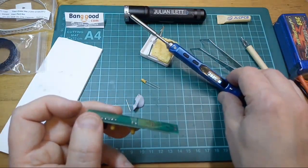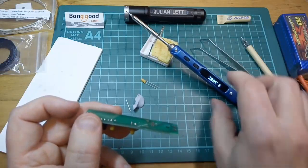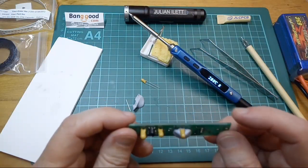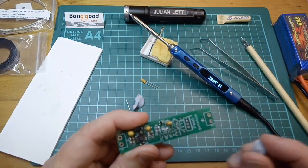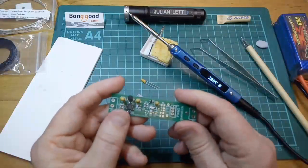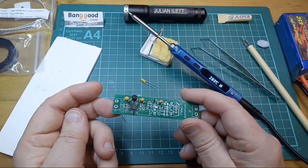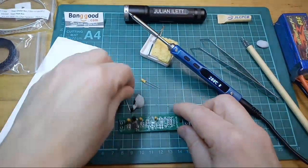I think, really, I should not have a 60-second timeout. I just didn't want the tip to sort of burn out too quickly. Or I just need to be a little less impatient. Okay, we're done. We are done. I won't power it up just yet.